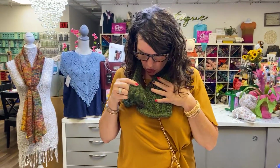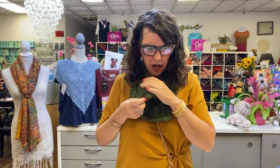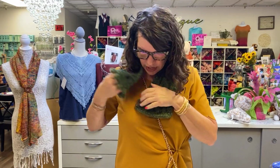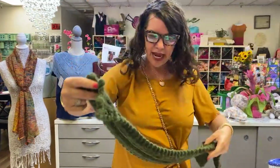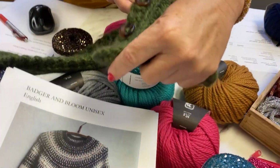It's one of my favorites when I'm traveling somewhere. I will be going somewhere at the end of the month. I will bring this because I'm not sure what the weather is, but when it's super cold, it seems like your chest is always cold. So this goes under your jacket, and then your jacket buttons on top of it. It's very, very soft. Like I said, you need about 108 yards.